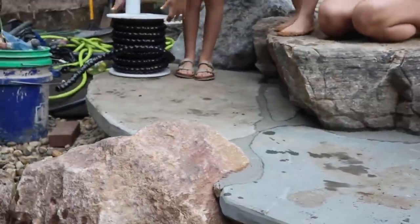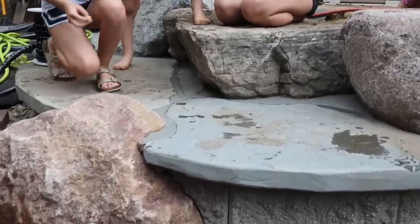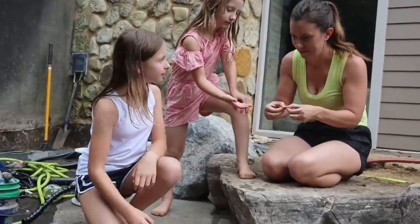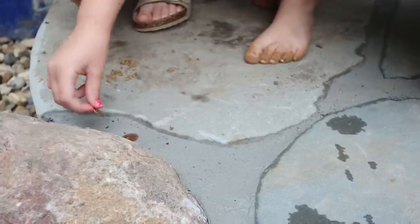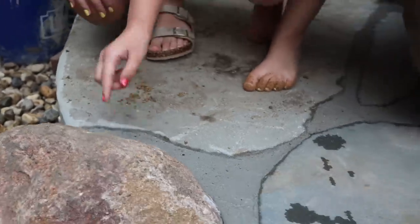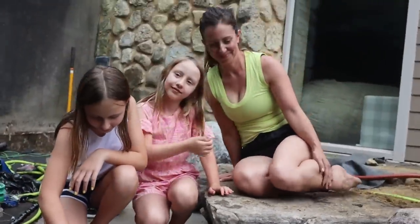As we're going along, as you can see, Jack did a phenomenal job on mortaring all the joints. And so right now, we brought all the kids out and everybody, and of course, Dan. But they are going to be putting pennies of their birth year, 2010 and 2012, into the mortar so that way they know when we were here. I'll do Lily's. It's always cool when the homeowners get involved with what we're doing.